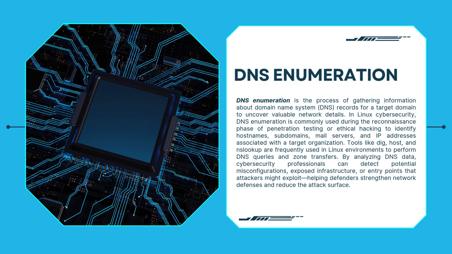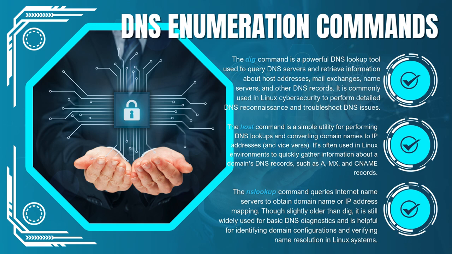In Linux, we've got powerful tools for this job: dig, host, and nslookup. These commands let you pull DNS records and check for misconfigurations. And for defenders, running regular DNS audits using these tools helps identify what's being exposed and gives you a chance to clean it up before an attacker takes advantage of it. So DNS enumeration isn't just a tool for hackers, it's also a defensive strategy. The more you know about what your domain is leaking, the better you can plug those holes and protect your network. Let's break that down.